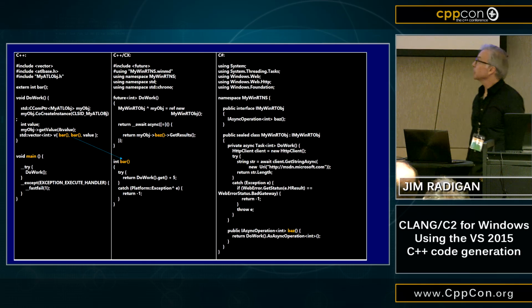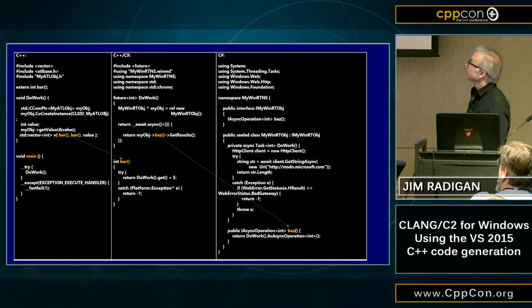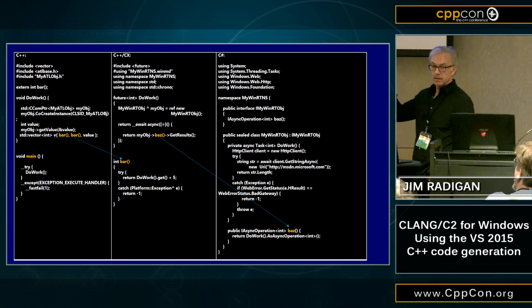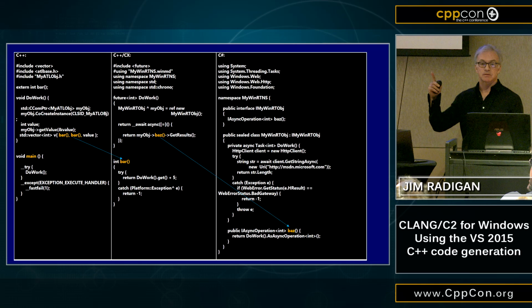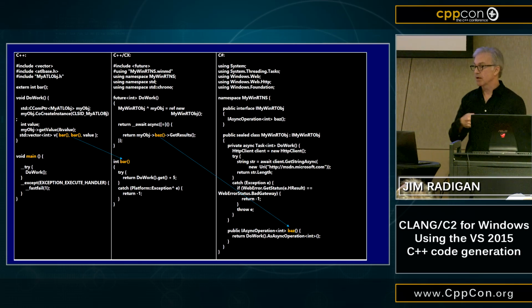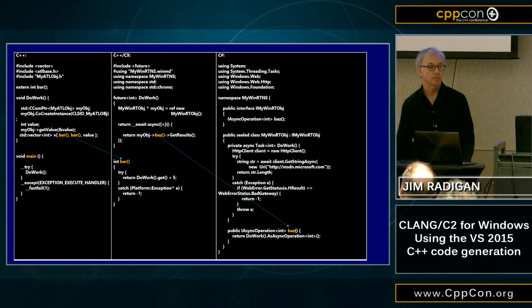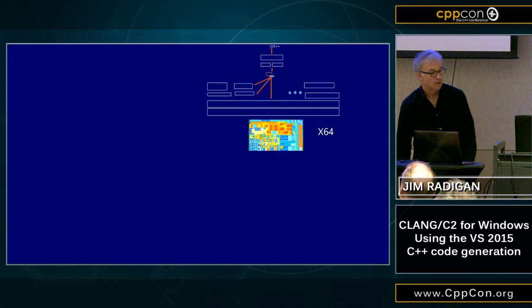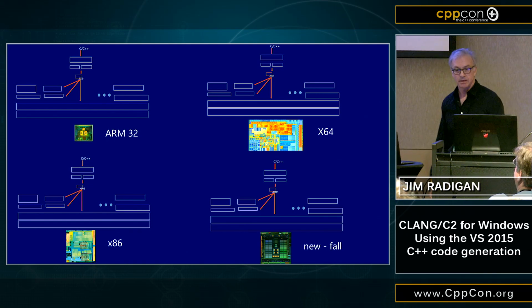Here's a great text example, or source code example. On your left is C++ calling into C++ CX, and then you've got C++ CX calling into C#. All of this is asynchronous. There are 3 different object semantics, and there are 3 different exception handling semantics across all of this. And so when something goes wrong, we have to tear down the frames and make sure there aren't any security problems. And we have to also make this extremely debuggable. So that gets complicated across all the architectures that we're targeting right now. And we have to have every one of those be mission critical correct.